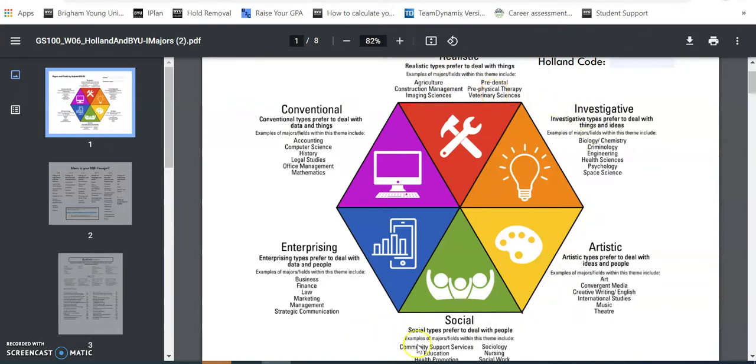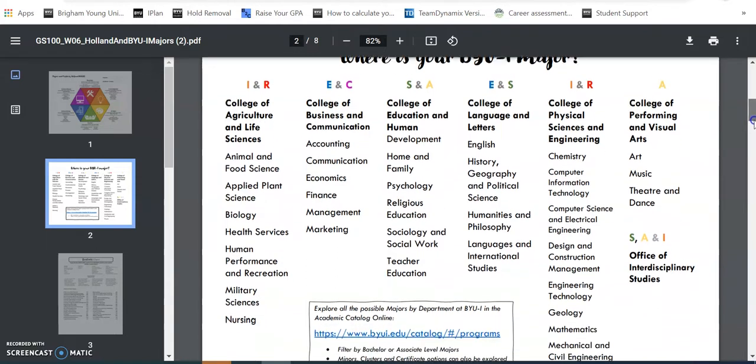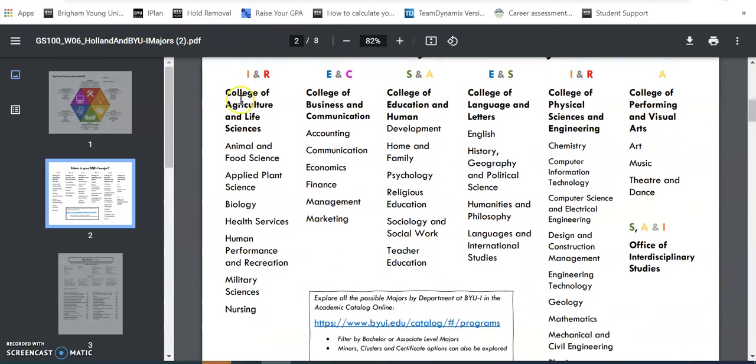And as you go around, you can see underneath different types of industries that connect with each of these areas, and so that's helpful. What we've done in this document that I'm sending you is we've connected all of those interest codes to the different colleges. Underneath each college is each department. And so I can show you. So right here for the College of Agriculture and Life Science, the investigative and realistic are 2 areas that are very high. If you were to go into any of these fields, you'll be touching on those interests, and you see enterprise, conventional here, social, artistic.